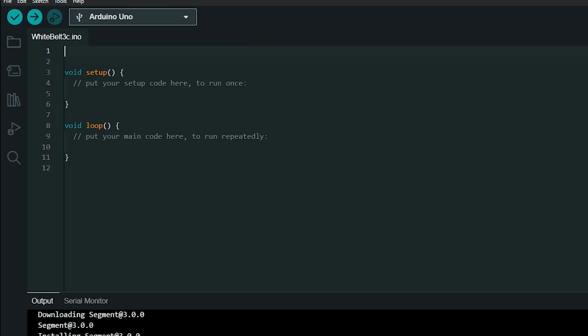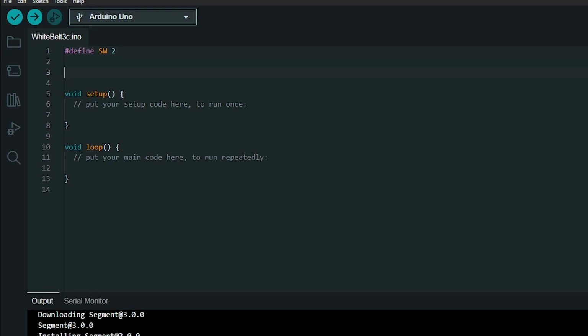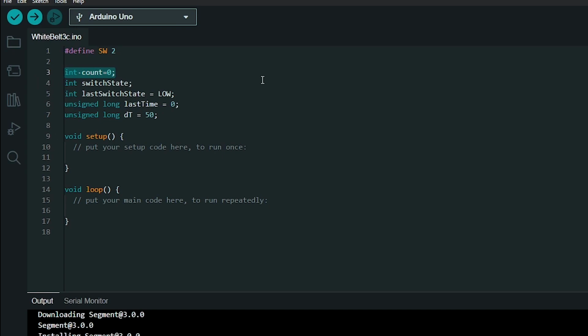So first thing we're going to do, as we did before, I'm going to define my switch on pin 2. And then we had 5 variables. We had our counter, which is an integer and starts at 0. We have our switch state.